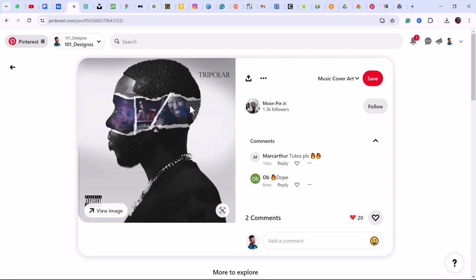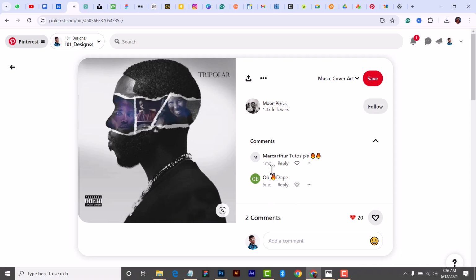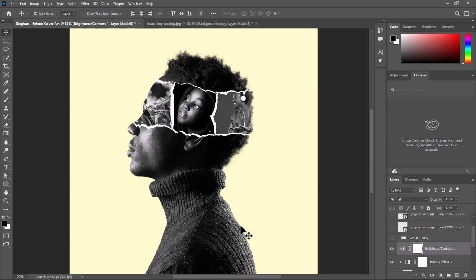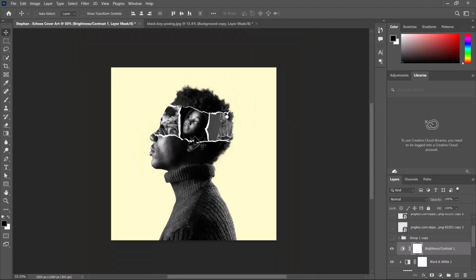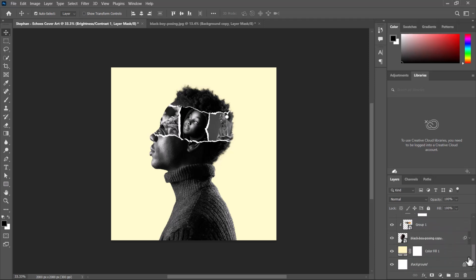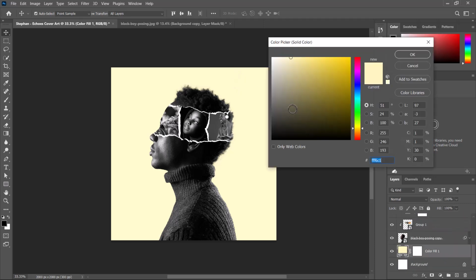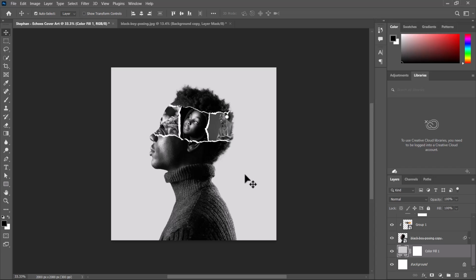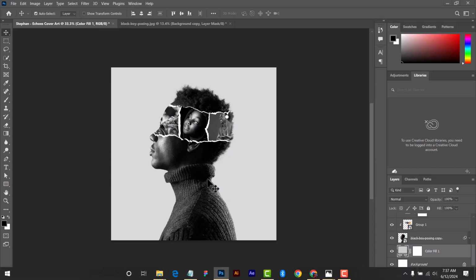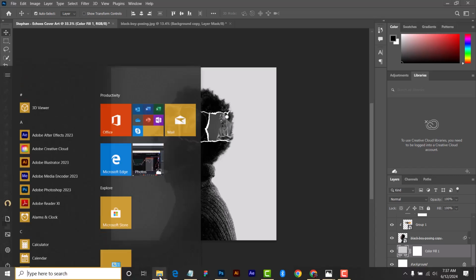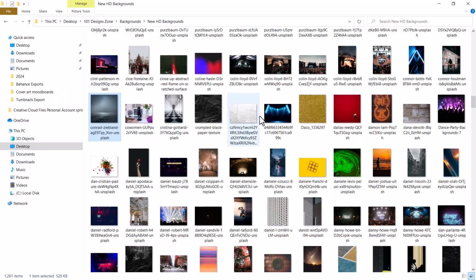Yeah, so they actually add some colors here, but no issues, I'm just working on my own particular one. So I will try and adjust the background color a bit as well. I think this color actually works better than the other one. So what I want to do is go down to my background layer and try adding some slight textures to the background, so it doesn't look totally plain.